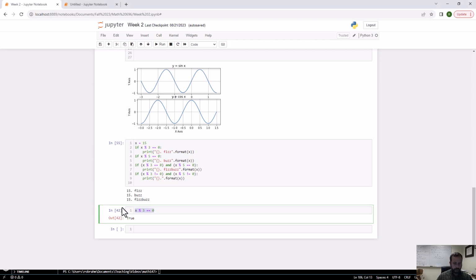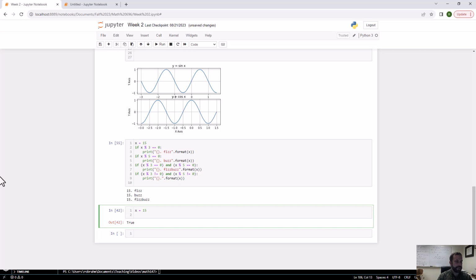Okay, so let's work on this program some, because this is not what we want. There's an error here. It's not working with 15. Everything is very complicated here. This is an indication we need to go back a little bit to the drawing board. So let's do x equals 15. I'm just going to start writing things here.